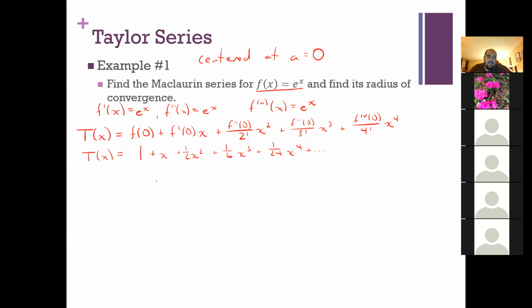If I want to figure out what the radius of convergence is, I really need to generalize this. So clearly I have x to the n, and maybe not quite as clearly I have over n factorial. So here's what we have. I know I have a function e to the x, and I now know I have a Taylor series given by x to the n over n factorial that approximates e to the x very well over some radius. But now I need to know what that radius is. So how do I find the radius of convergence?